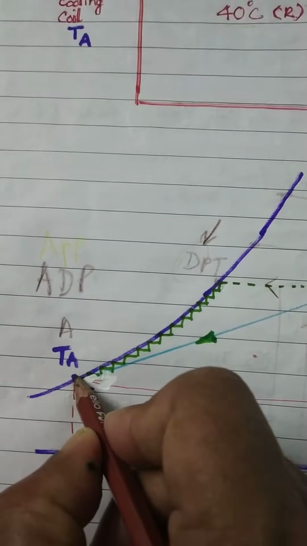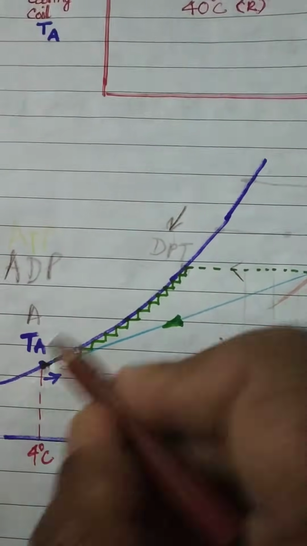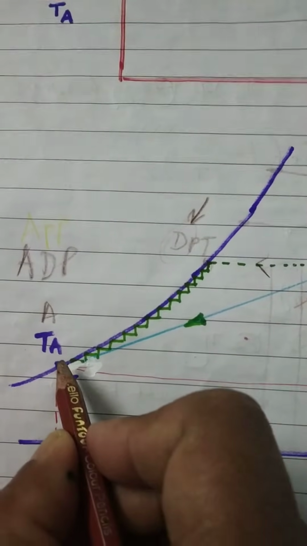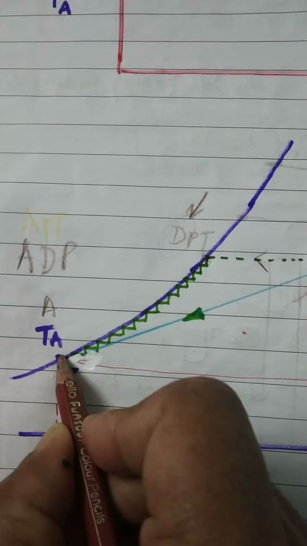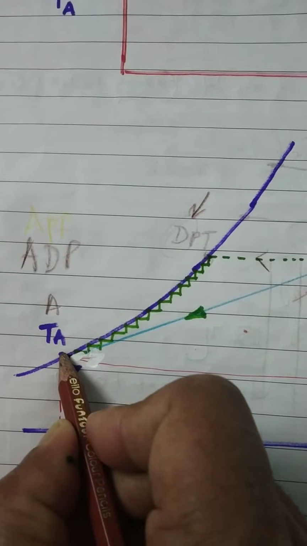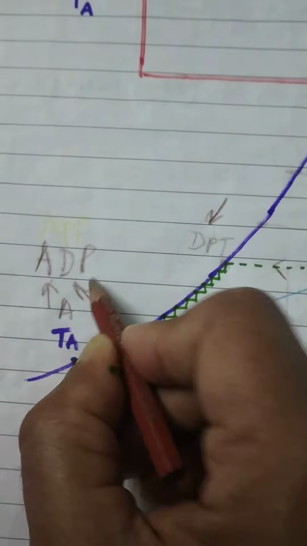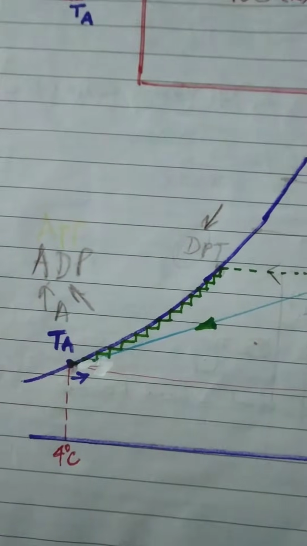So TA is now defined on the psychrometric chart as one of the new things we have learned today: apparatus dew point, which is not the temperature of air, it is the temperature of the cooling coil. It is related with the apparatus, and related with the dew point which is achieved of the air, and therefore it is known as apparatus dew point.